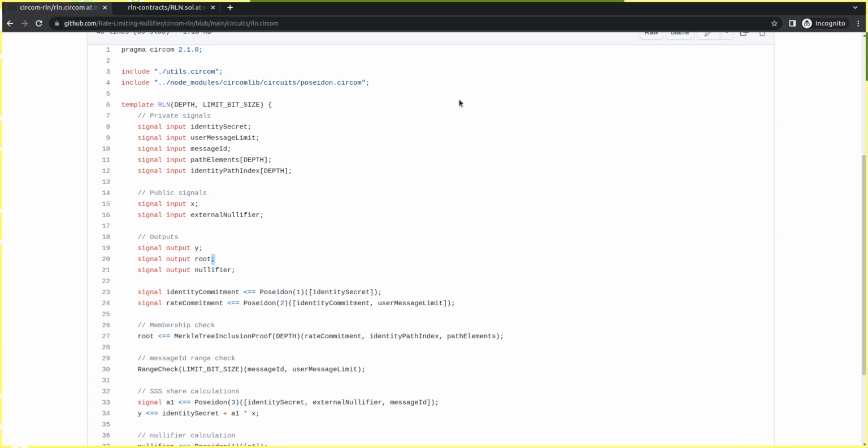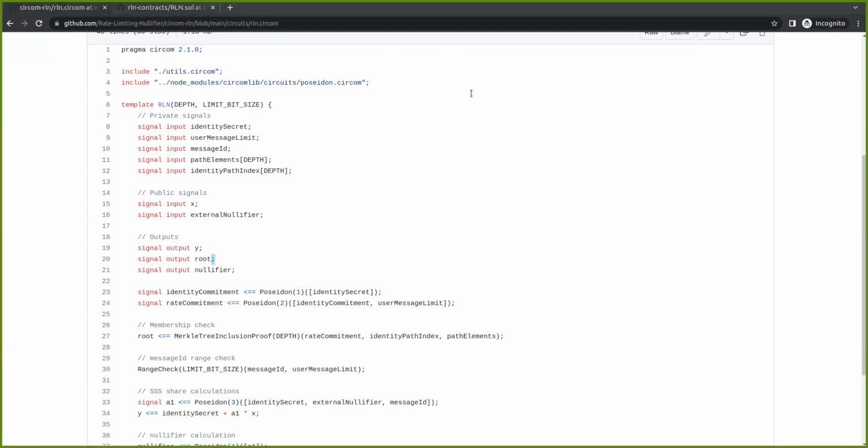Okay, just for the interest of time, let's move to the next question from Igor. Igor is saying, can you explain or show how the root of the Merkle tree is being updated between nodes, and how they are subscribing to the contract events? This is also application layer level stuff. What exactly do you mean, Igor, by updating the root of the Merkle tree? Which contract are you referring to?